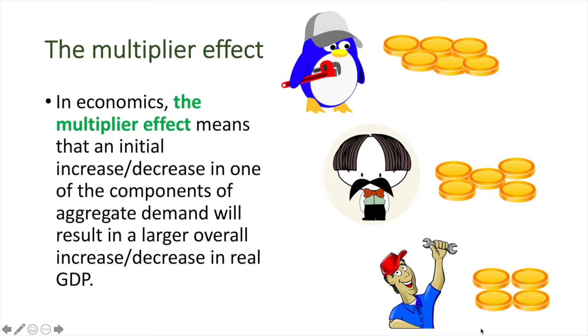In this image, we see the basic logic of the multiplier as one person's spending becomes another person's income. The plumber at the top of the page is paid $6 for this work. They take this money, save some, and spend the rest at a barber shop. The barber earns income from the plumber, saves some, and spends the rest at the mechanic getting his car fixed. The mechanic earns income from the barber, and the process continues on throughout the economy.